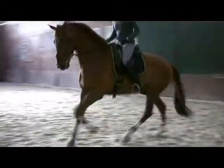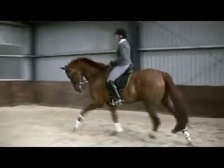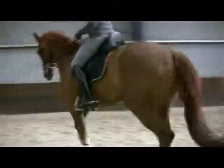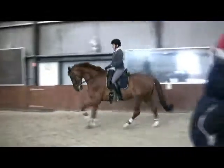Smaller. Well, yeah, you can do it. Smaller. Do it. Smaller. Don't be stiff. Come on. Yeah. Sit. Smaller. Steer to the left. Outside leg a little. Yeah. Good.